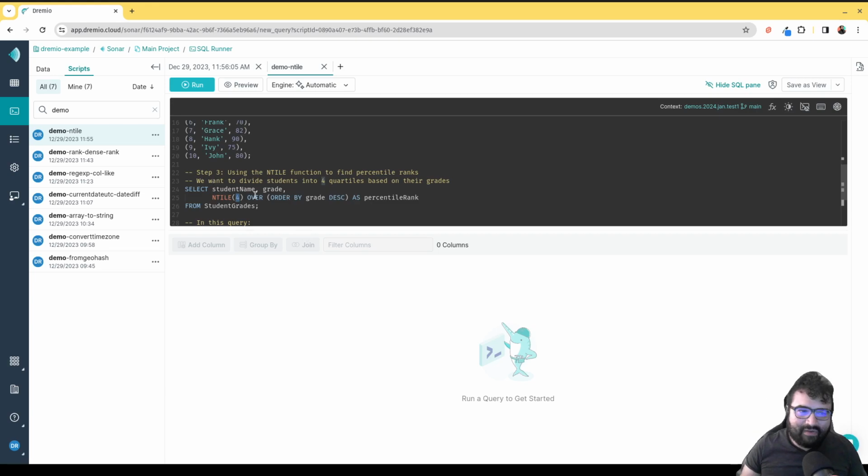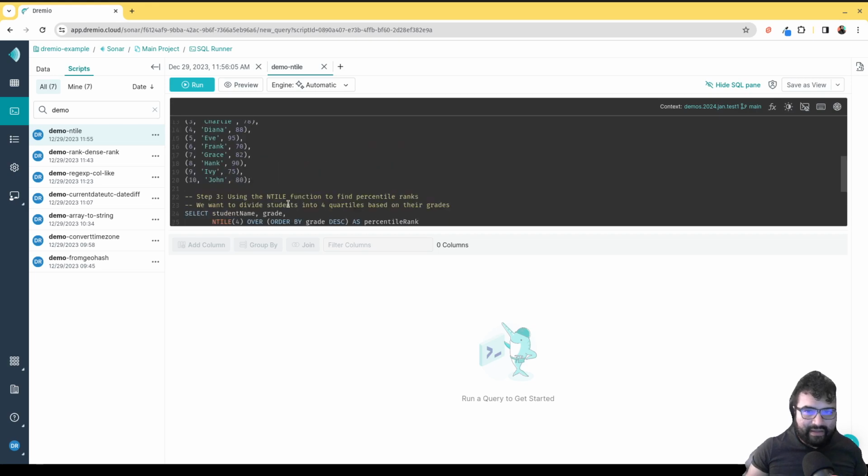But what we're going to do is, again, rank all the records, not just groups of records. So we're not going to use the partition by clause here. We're just going to order them by grade, in descending order, from the best score to the worst score. And we're going to call that the percentile rank. They're all going to be split up over 4 ranks, so the top 25% will be rank 1, the next 25% will be rank 2, etc.